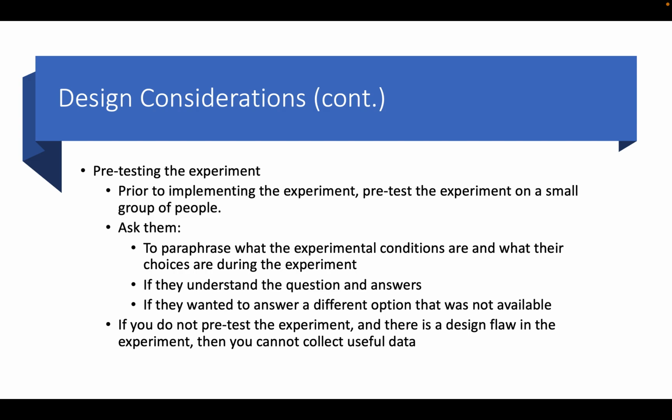Before conducting the experiment, you'll want to pre-test. You want to gather a small group of people together, and you'll want them to go through the experiment. You'll ask them after the experiment to paraphrase what the experimental conditions are and what their choices are during the experiment. You'll also ask them to make sure that they understand whatever questions are being asked and whatever answers are being given. And they could potentially provide an answer that is different from the one you anticipated. Is that a problem or not? If you do not pre-test the experiment and there's a design flaw in the experiment, then you cannot collect useful data and you will have wasted time, money, and effort. So pre-testing is important.